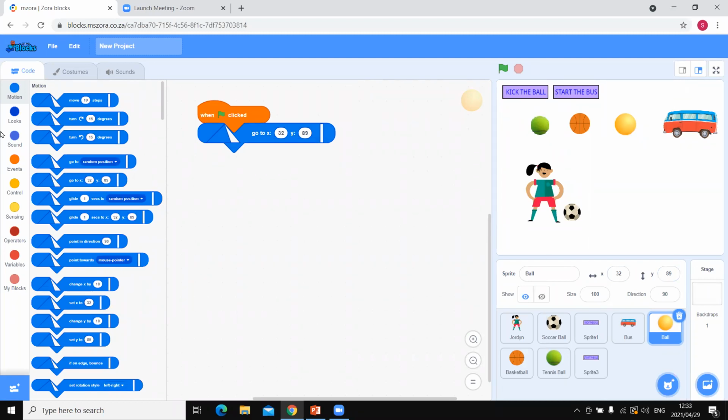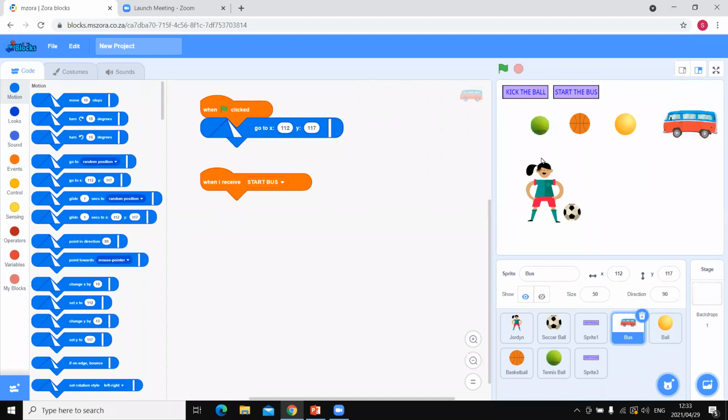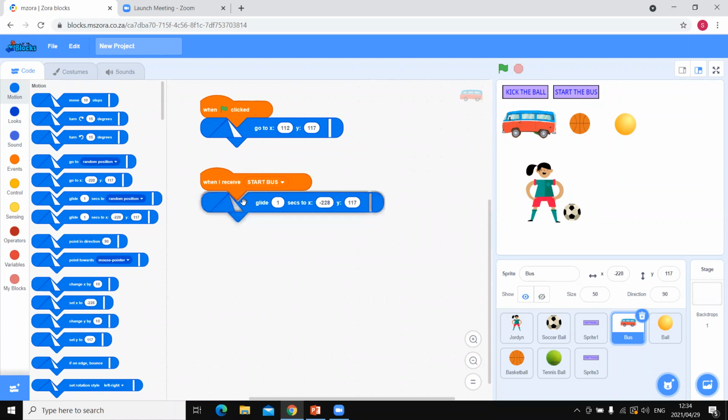Okay. So basically that is it for now. And now I want to start moving the bus. Now I already got here, when I receive start bus, I want to move this bus in line here so that it knocks all these objects. So it must move from that position all the way to over here. So I moved it so that the values change. And then I'm going to take this and put it in here. So instead of me copying and pasting this, by moving it first, I can just copy the values from here.